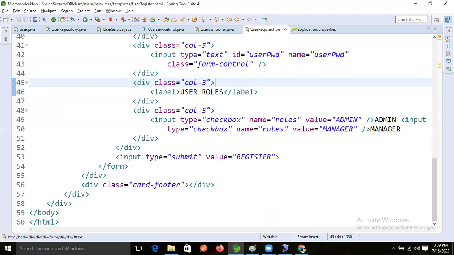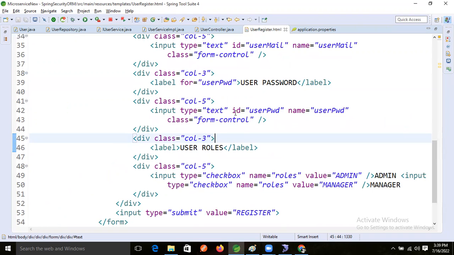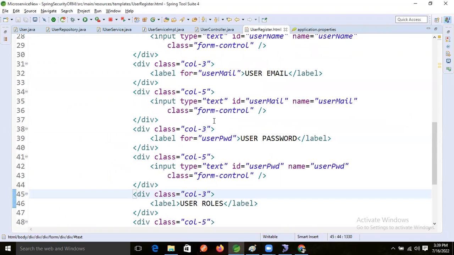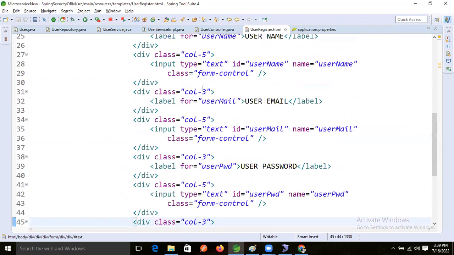Where are we making the mistakes? In class call 3, we need to give all the label names only. You can give all the label names one by one, and in call 5, give the inputs, all inputs. We took only one row the first time. So that is why, see, in one row only, all label names are given in call 3.